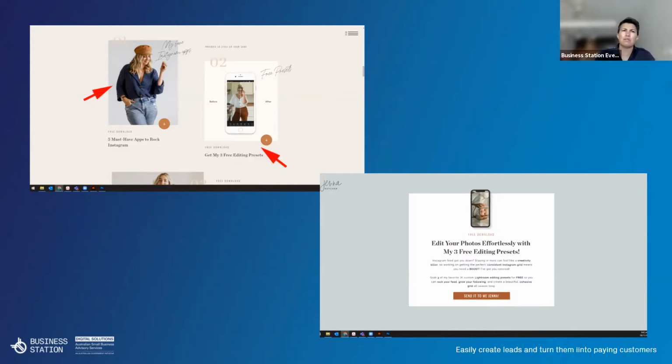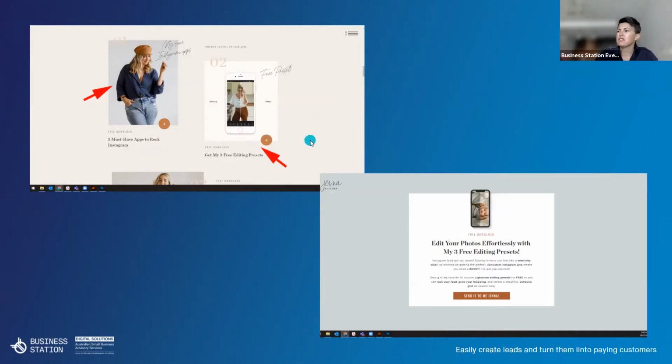So if you're a small business who's trying to figure out how to use social media marketing, which is really her audience, then of course you're going to want that. You want to know how to rock Instagram. You want to know how to grow your Instagram following. So she's identified that, and here, jump in, and I'll give you access to these 5 must-have apps.